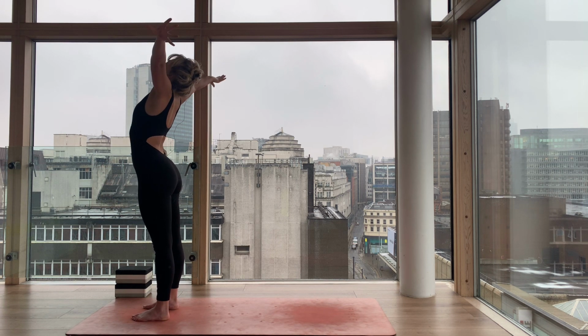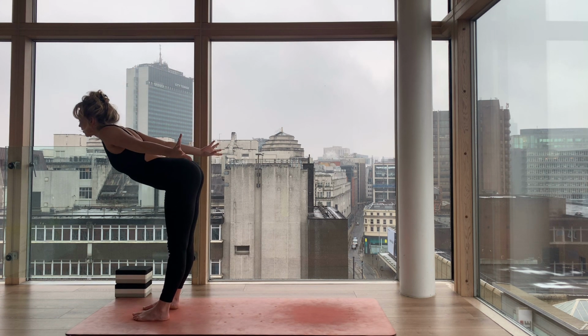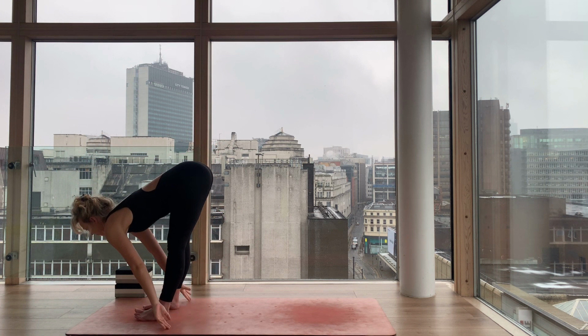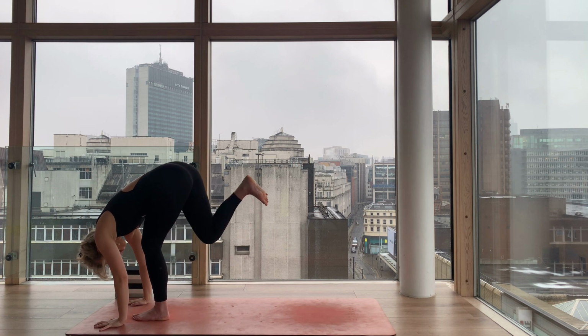Inhale. Come all the way down to the ground as you exhale. Feel every muscle of this process. And we do it to feel, not just to get it done. Halfway. High plank. If you wanna jump back, go ahead.